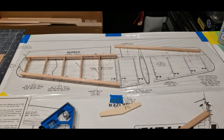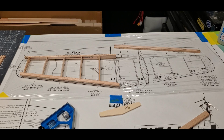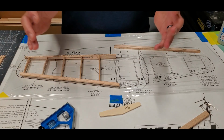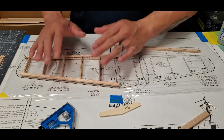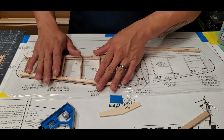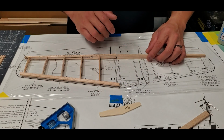All right, guys, welcome to the build. The build of the Top Flite 60 size P51D Mustang. All right, so as you can see right now, we got the right-hand side of the horizontal stabilizer pretty much all assembled and glued. So I'm going to take you along on the left-hand side.